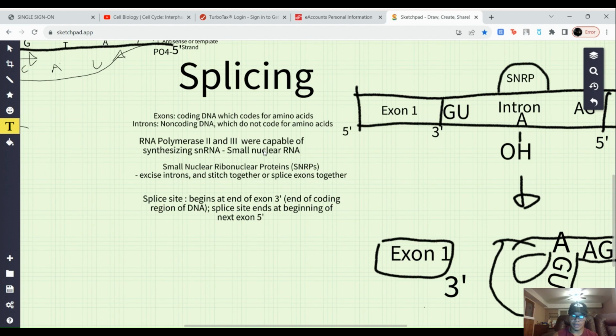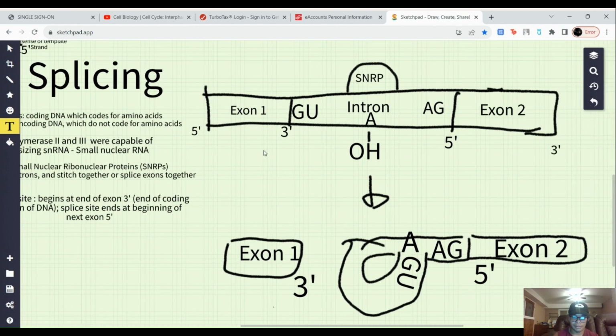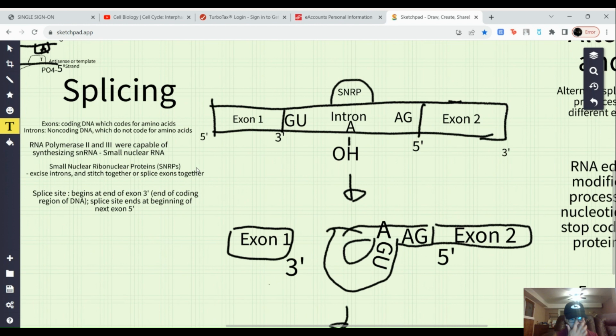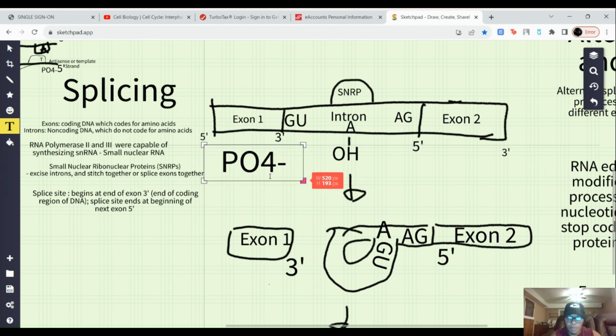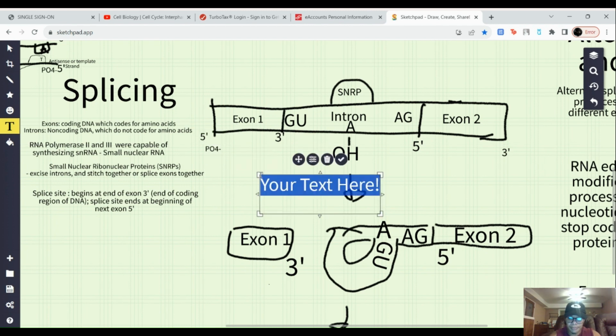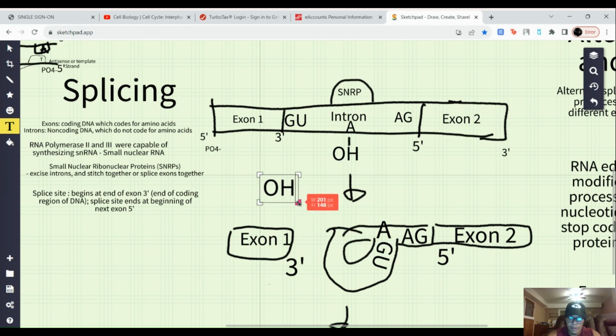And if you look at this beautiful drawing over here, Pablo Picasso over here, you're going to see that the splice site begins at the 3' end of the exon. So we know that the 5' is the phosphate, and we know that the 3' is the hydroxyl group, and we're going to put that here for exon 1. You see exon 1 here, got it labeled.